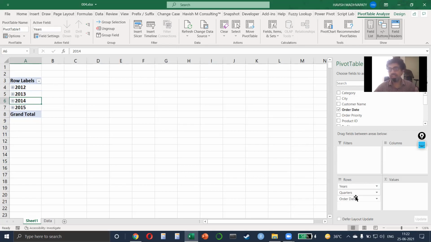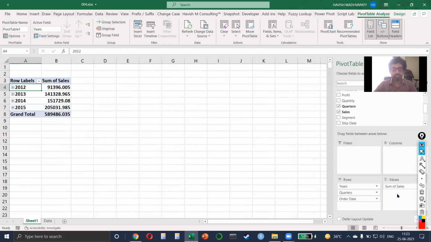Everybody, when you put order date in the rows, automatically it will group it into the year, quarter, and the month. The last one is the month. How do I know that? Because when I click on the plus sign, you will notice that it is showing me 2012, quarter 1, Jan, Feb, March, like this. So we need to enter the order date in the Rows. Are these 3 coming for everyone? Year, quarter, and month? Yes. Okay. Now let's also select the sales value and I'll put it in the values. Sales value is in the values.